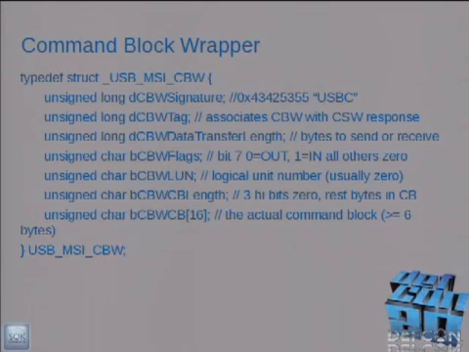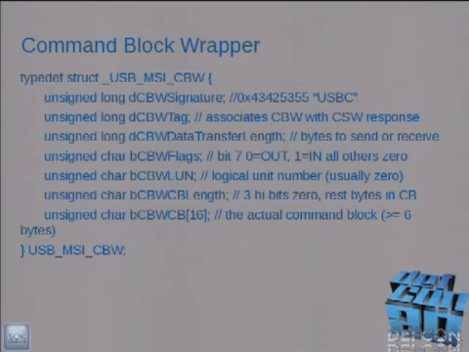So what does this look like? Here's a little C structure for a command block wrapper. It starts with a signature. The signature is really creative. Incidentally, kind of a funny story. I was reading a book on USB stuff a couple years ago, and they just had in hex, here is this code, and I'm looking at it, and they actually had it reversed. And I'm like, wow, that's just kind of obscure. No, well, if you look at it, it types USB-C for USB command.